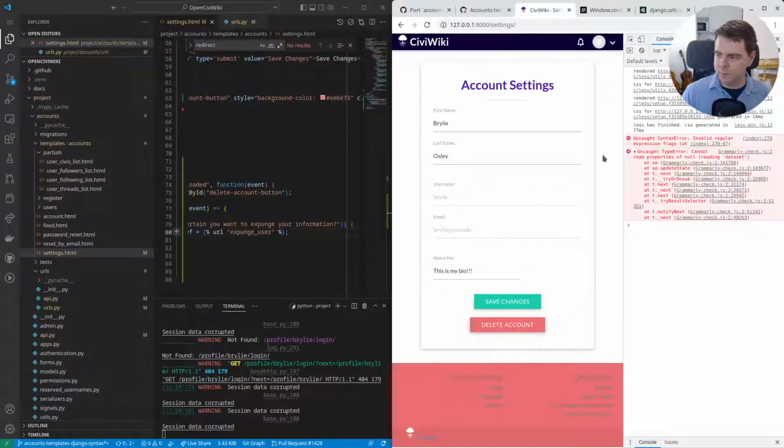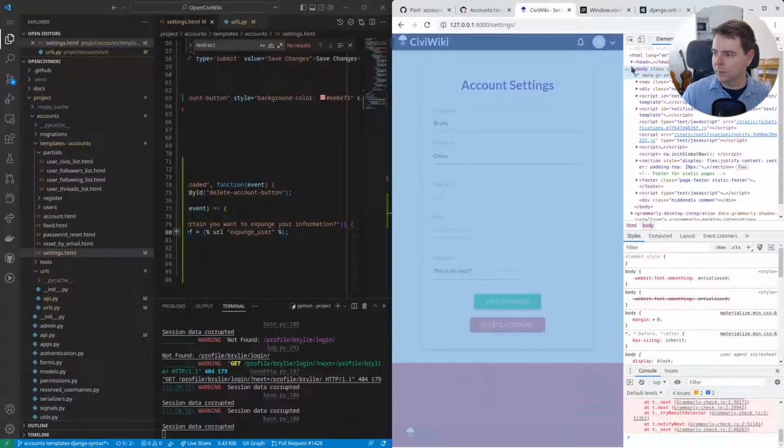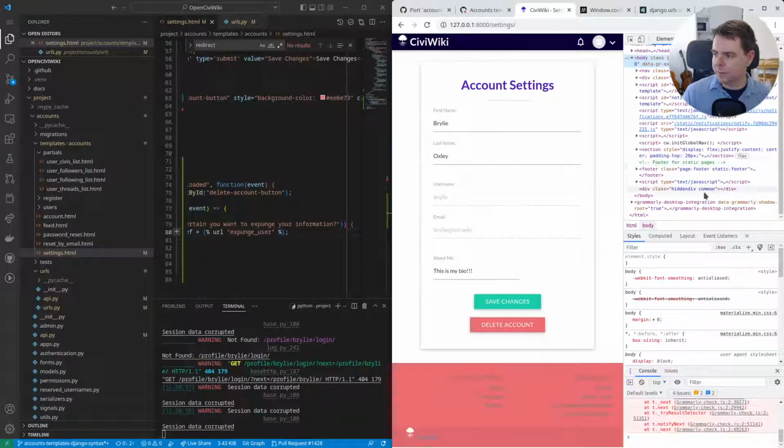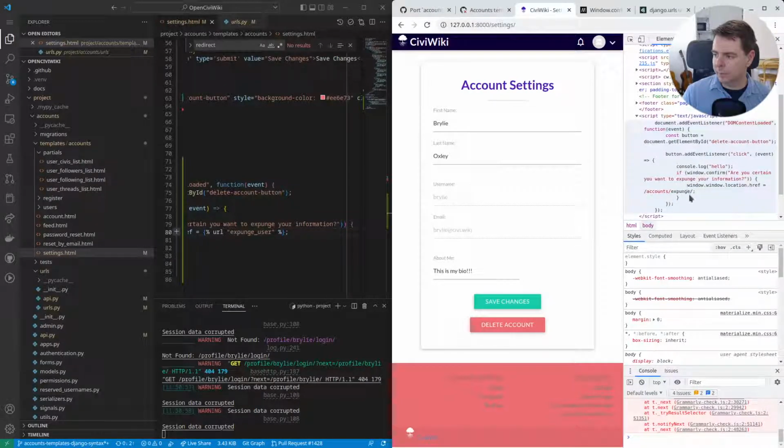Now we'll actually inspect the element somewhere down here. Grammarly's there. Extra. All right, looks like it's working. Accept.